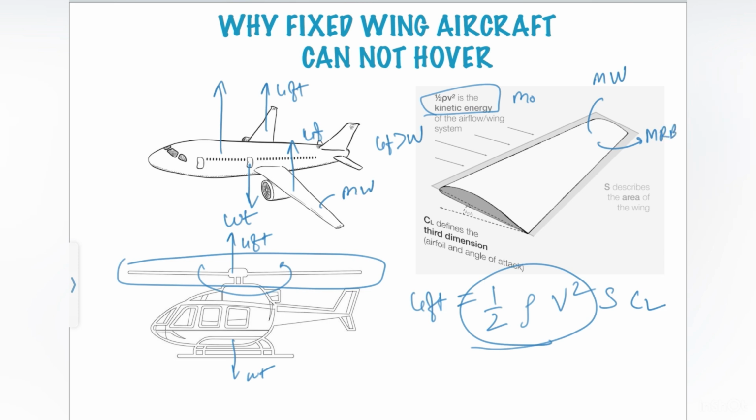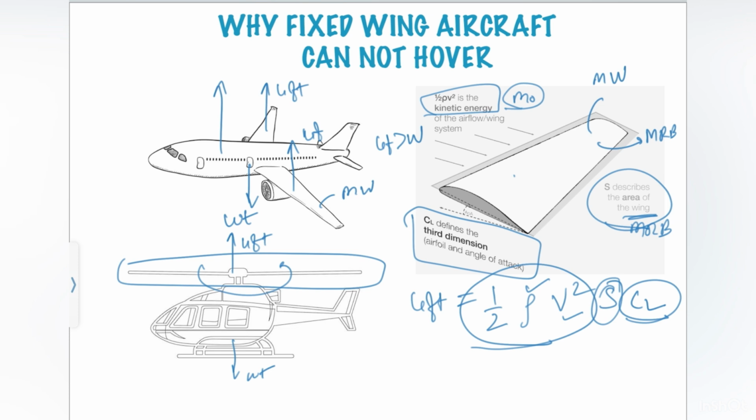In half rho v square, rho is the density of the air and v is the velocity at which the mass of air is interacting with the aerodynamic surface. S is the surface area, which is the area of the wing in a fixed wing and of the main rotor blade in a helicopter. CL is the coefficient of lift, a characteristic of the wing or blade. Depending on the attitude, or the angle of attack at which the blade or wing interacts with the mass flow, the value of CL changes.